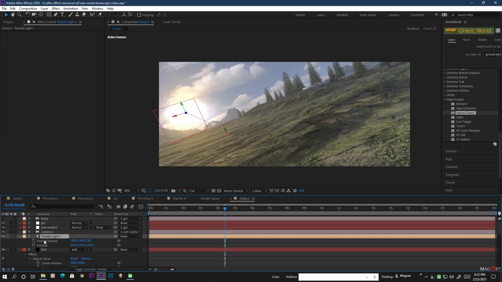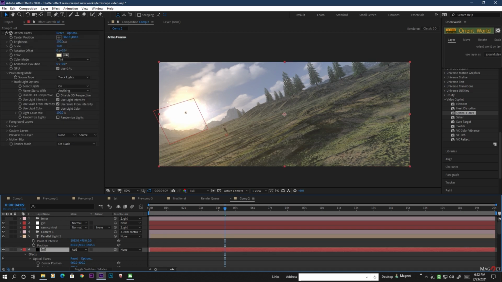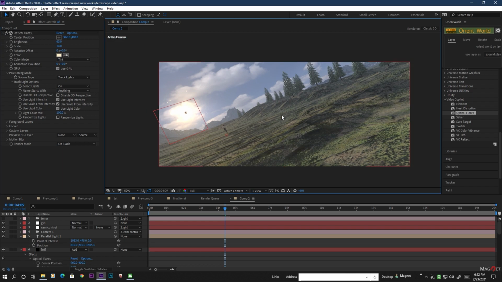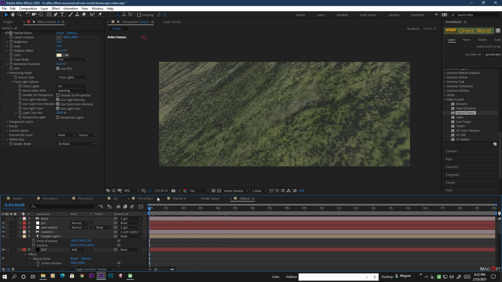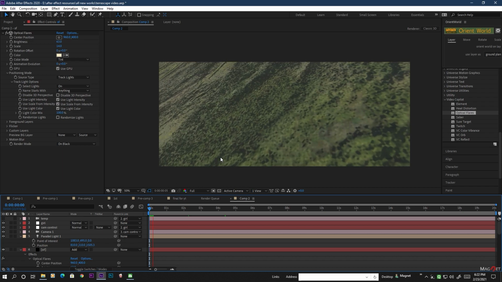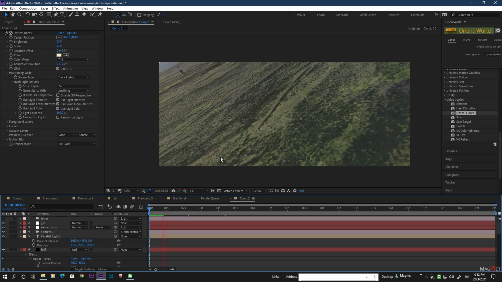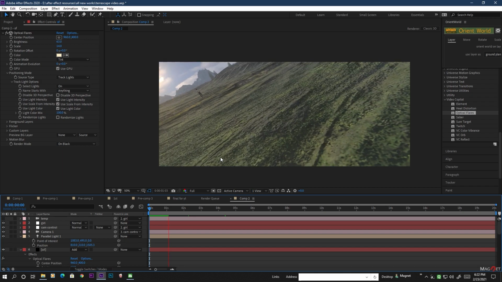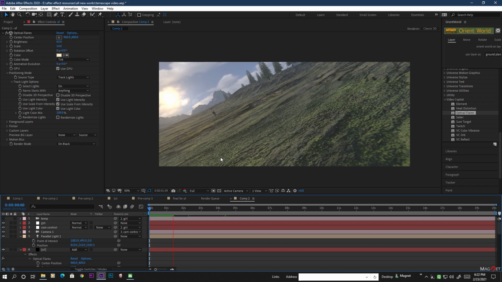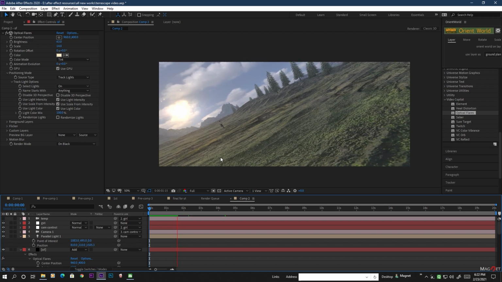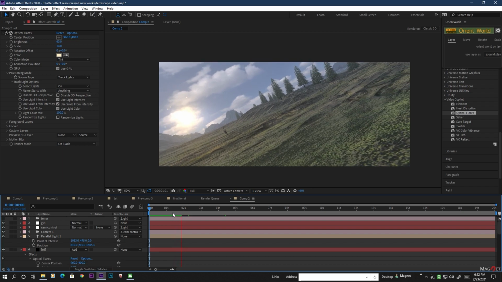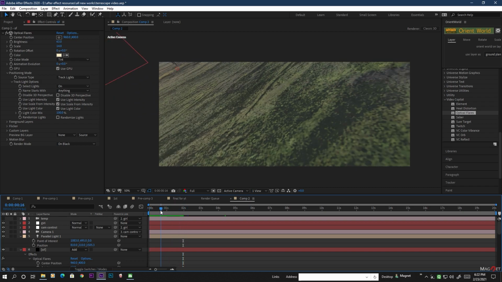And now we go to the optical flare layer again and decrease the brightness a little bit. So let's see how it looks. So that looks nice.